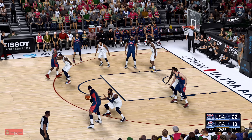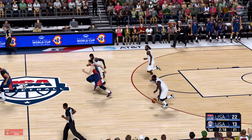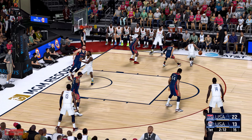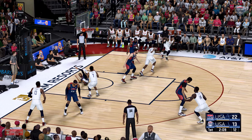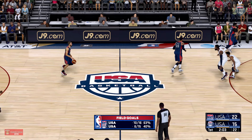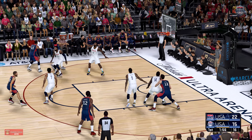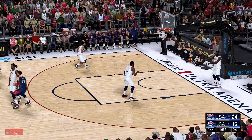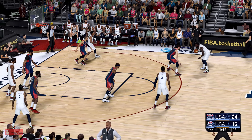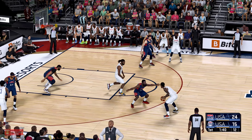Harden the pass to Carmelo. Curry fires from way outside. USA with another miss. The great shooters know when they've got enough opening to go for the three. I didn't think it was a bad choice on that possession. Now here's Lowry, and he drops it in from the low post — Lowry showcasing his ability to do damage on the inside. Curry passes to Carmelo, and here is Davis. Shoots over Jordan, that one's in. His first bucket of the game. He's one for two. Nice to play with a point guard that takes pride in playmaking. It makes you move around just a little bit faster to get open spots.